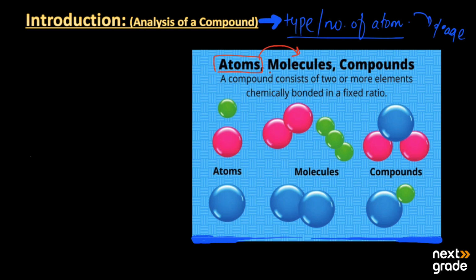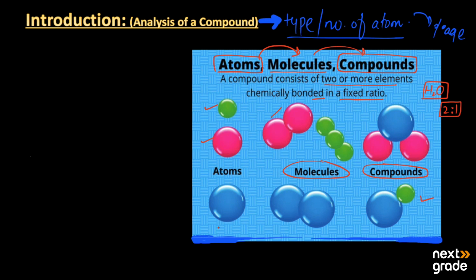Atoms combine and change into molecules, and then the molecules and the atoms also combine and change into the compound. So a compound mainly consists of two or more elements that are chemically bonded, and in compounds all the atoms have their fixed ratio. Fixed ratio means there is no change in the composition of any compound. For example, if we have water, its composition will be the same in the ratio of 2:1. It cannot be changed. For example, here we have atoms in green and red. They combine and change into molecules, and also the elements combine and form the compound.